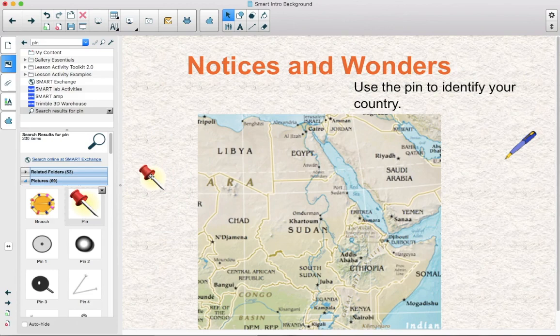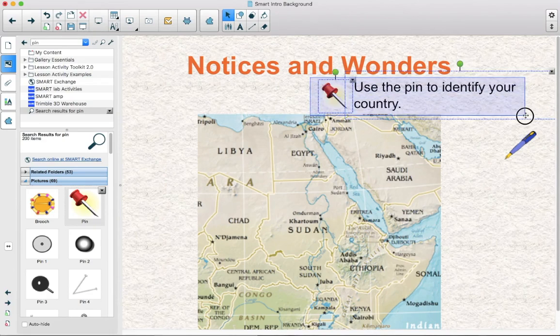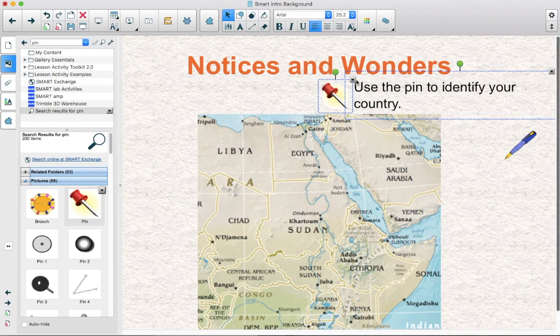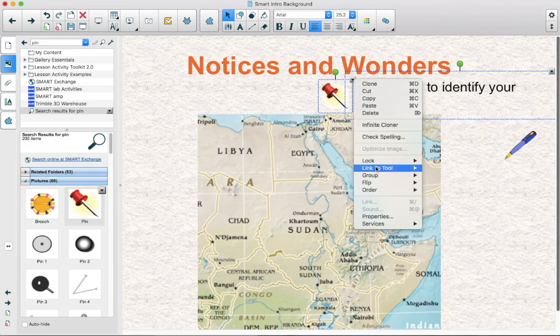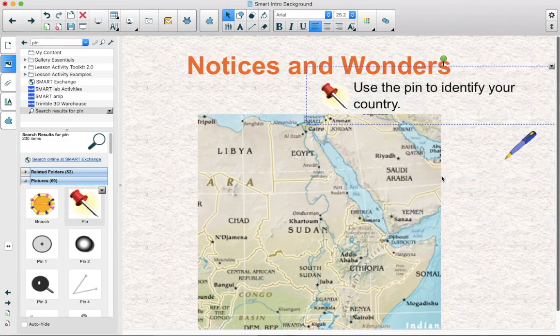Another nice feature with an image is up here at the top I have some text, and I want this image to go with that text, so that way when students see it. So I'm going to move it up here next to it. I'm going to select both of them, and I can choose either one of the drop down arrows and group these items. So now it's all one item.